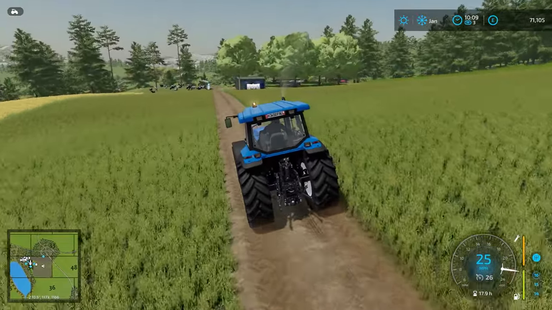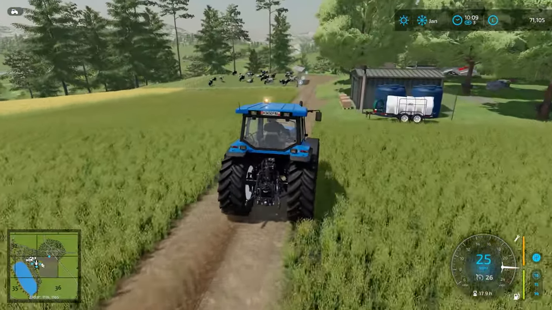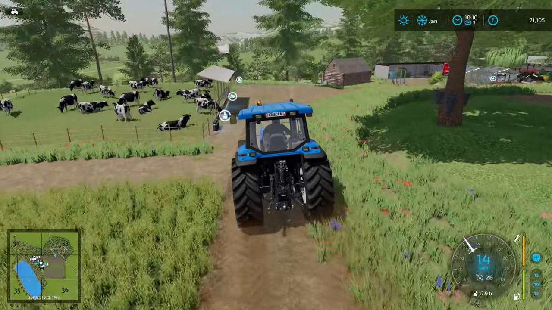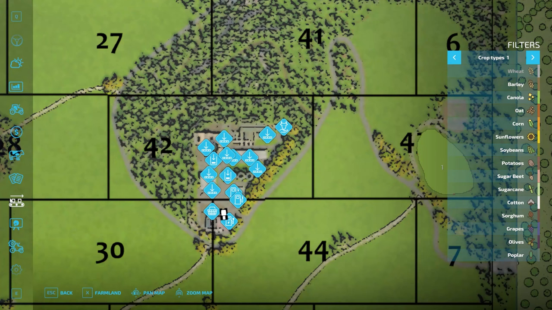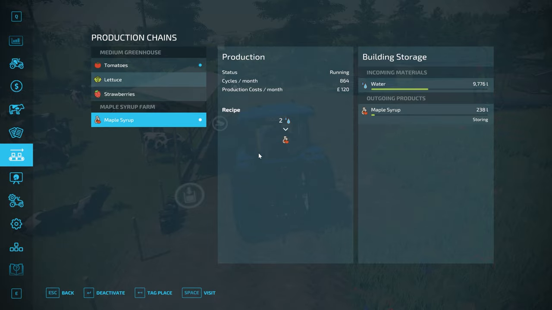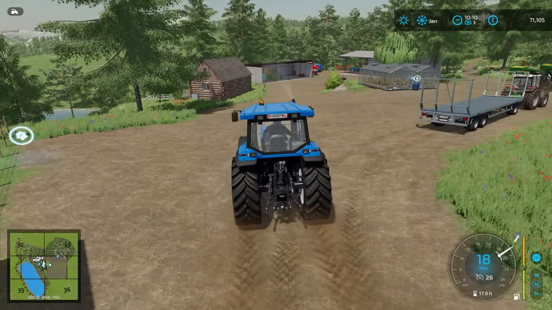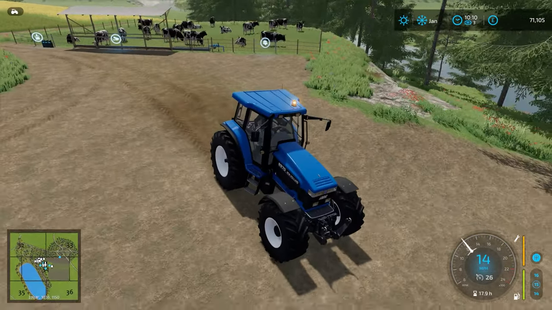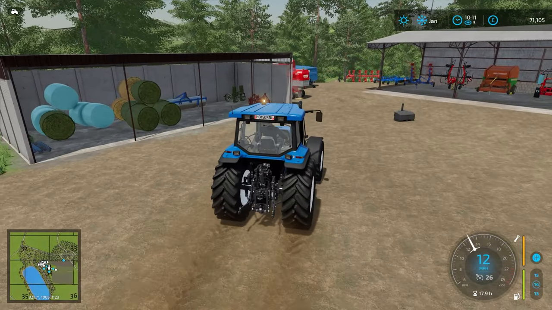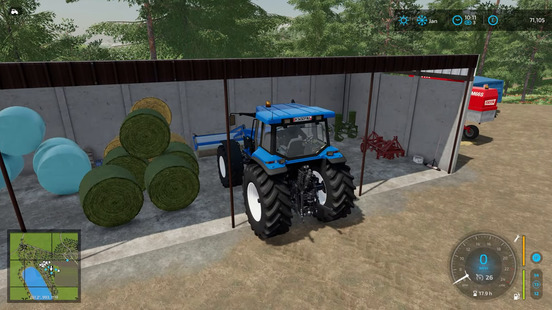Is it too late to put fertilizer on the grass? If I was to have a guess, I'd say it is, but I don't know for sure. And also, how is everything doing for water? Let's just take a look. So the greenhouse is fine, maple syrup is fine, good. I noticed they've consumed the bales that were there. They do still have food, but I probably should give them some more. Anyway, yeah, I'm very happy with my upgrade.